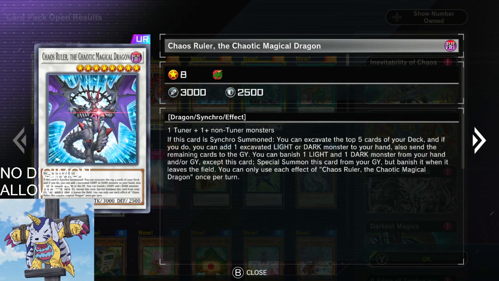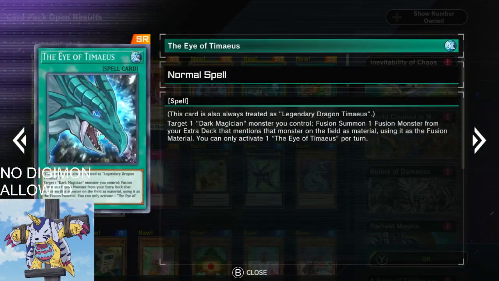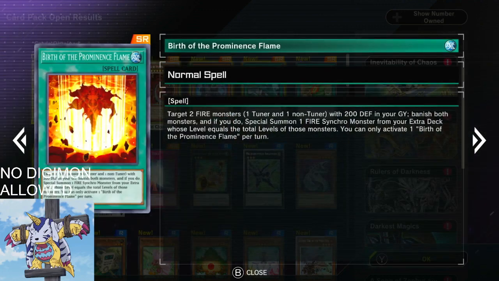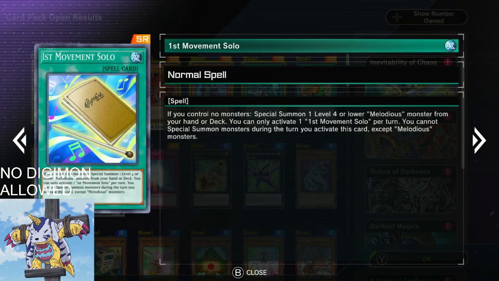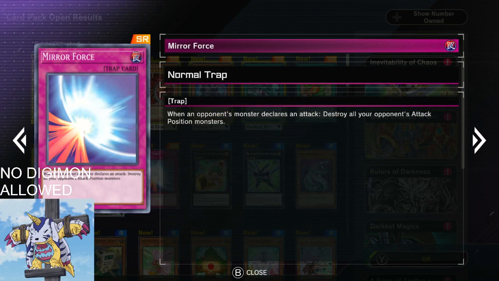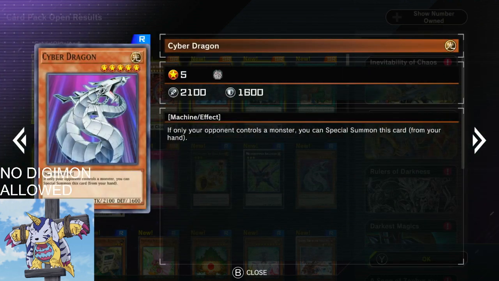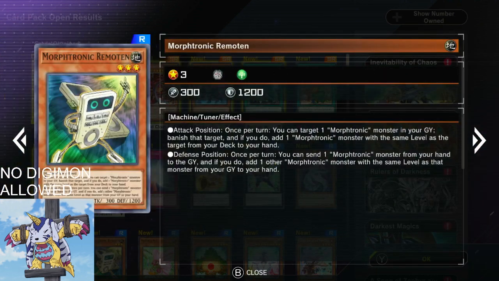Chaos Ruler. Chaotic Magical Dragon. Arena. First Movement Solo. There's just a composition here. Mirror Force. Oh, that's a pretty good one. That's actually worth having. Of Dragons. Oh, that's cool. I like that guy.